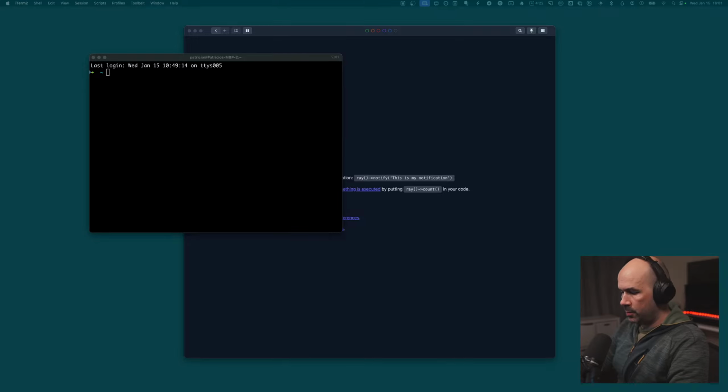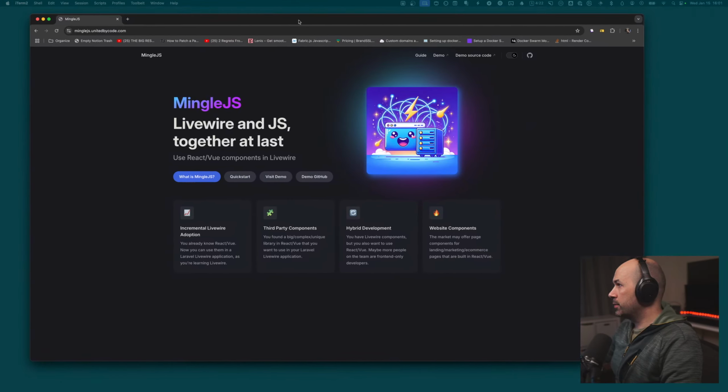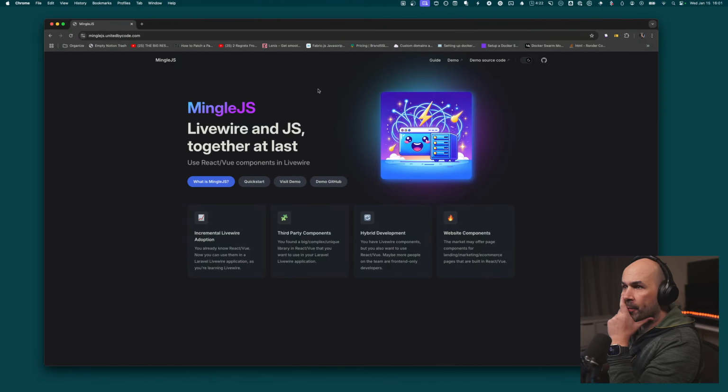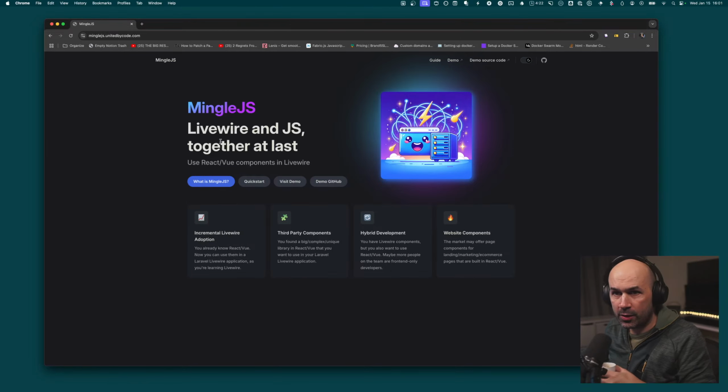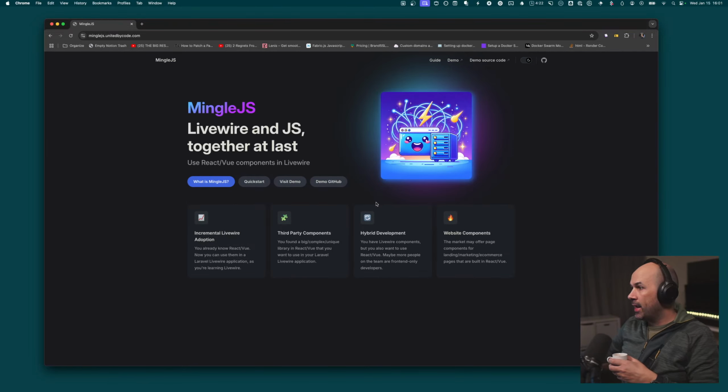Okay, so today we'll be playing with Mingle.js and making some code as well on the package. This is the package I recently created so that we can use Livewire and bring some React or Vue component into a page in a very quick and easy way.